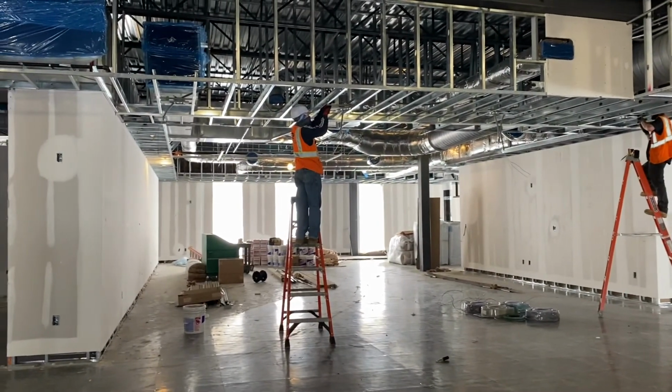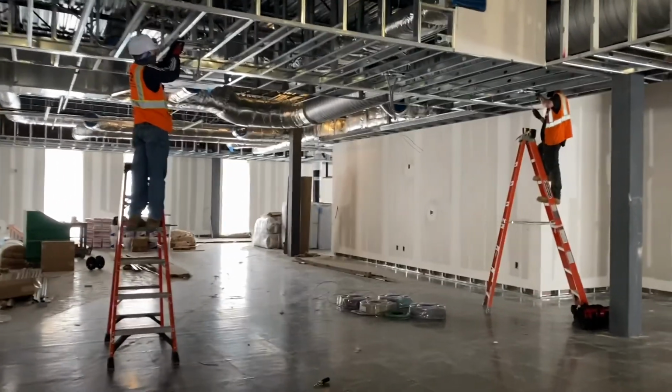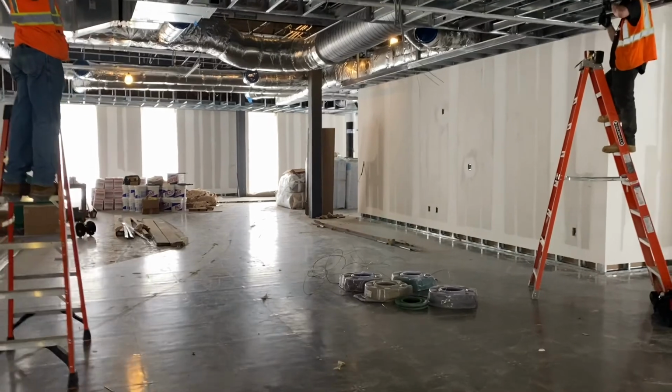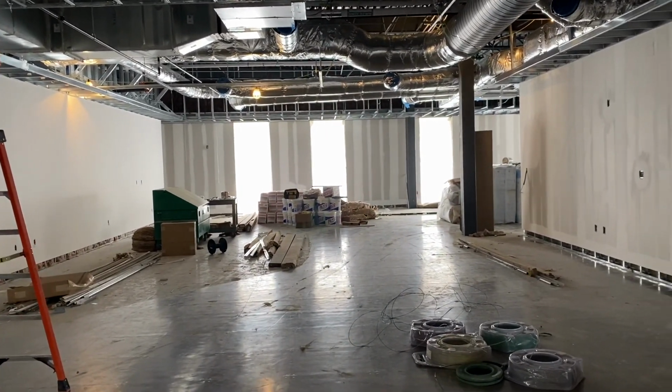And again, this is a LEED library, so it is energy conscious. There's a lot of different features. We could have a whole video tour of that. Maybe we'll do one of those in the future, kind of going around and talking about how the building saves materials and energy, conserves water.